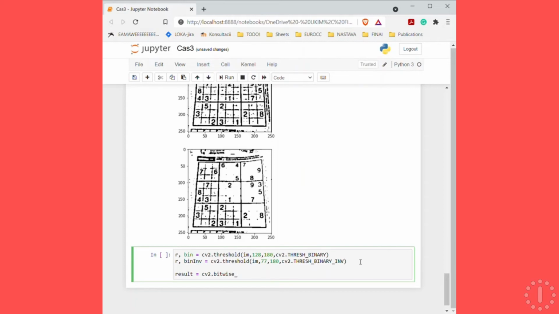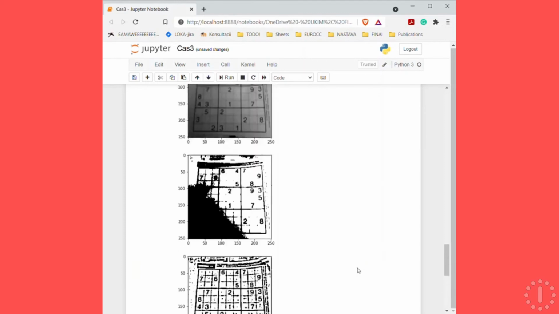This will give me all of the pixels white above, this will make everything below 128. So I should switch 77 and here 128 bitwise or of bin and bin inverted, and then show the result.